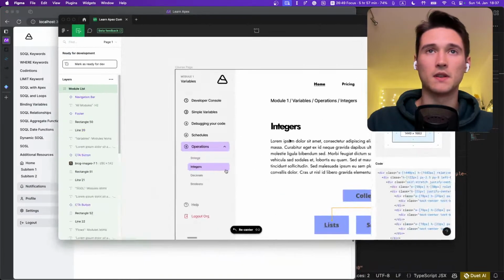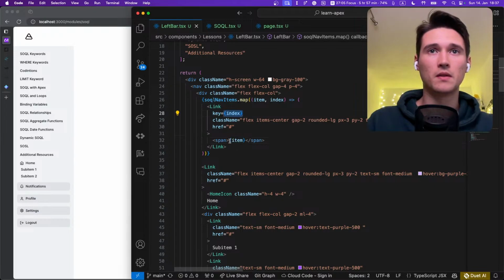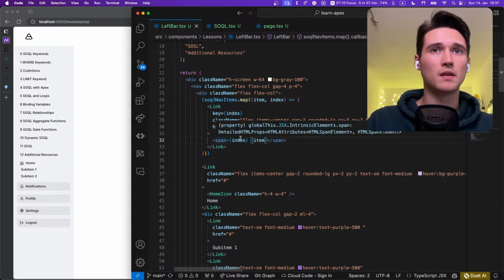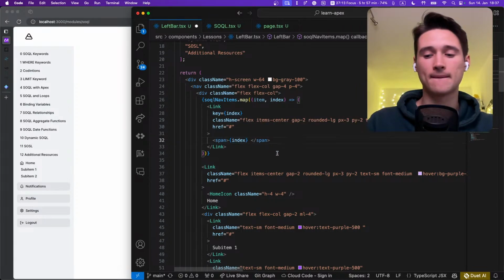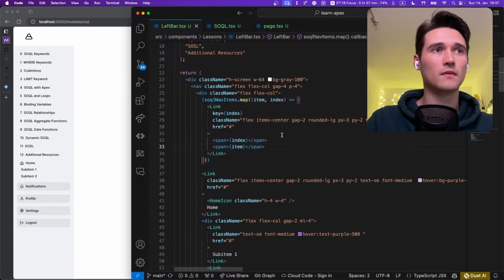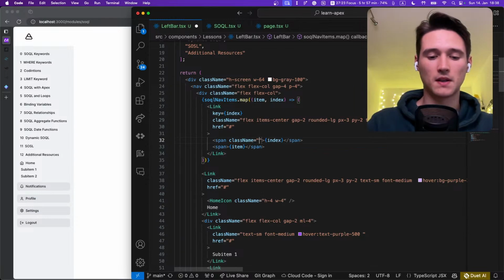Let's compare with the Figma design. Okay, so I had the same background, but I had 1, 2, 3, 4, 5. Let's take the index here. Okay, let's make two different spans, and I'm going to apply some styles, let's say font bold.